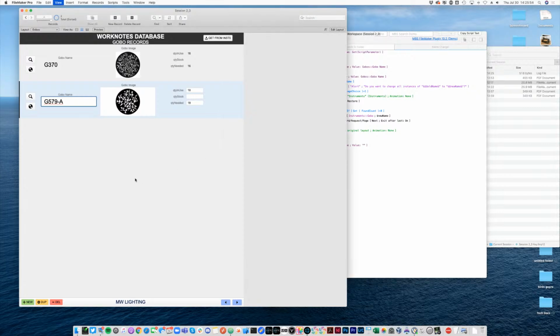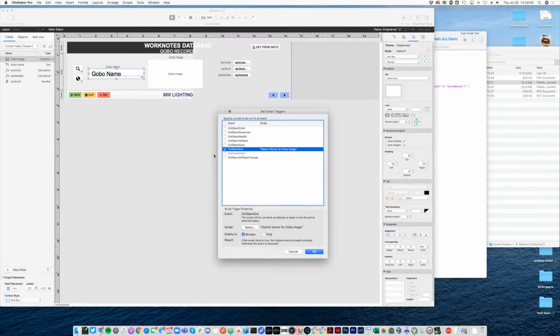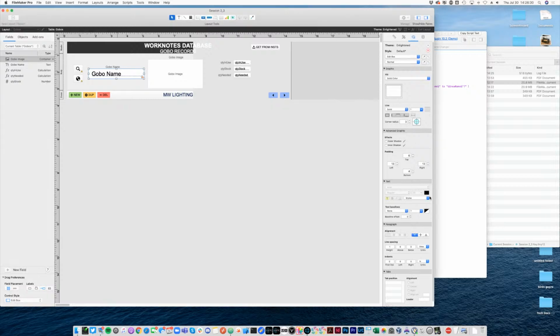And now all I need to do is come in here to my Gobo layout. I'm going to right-click on Gobo name, and set up some script triggers. Of course, we already set up this one to be exit before. I'm going to remove that for now. My personal preference, again, is to have that happen on a separate button or on its own script, so I'm not going to make that a script trigger. I'm just going to change this over to be name changer with the script parameter being exit. And then on object enter, I'm going to perform that exact same script with script parameter entry. That's what I made it, right? It was entry, not enter. Yeah, entry. Now we're good to go.